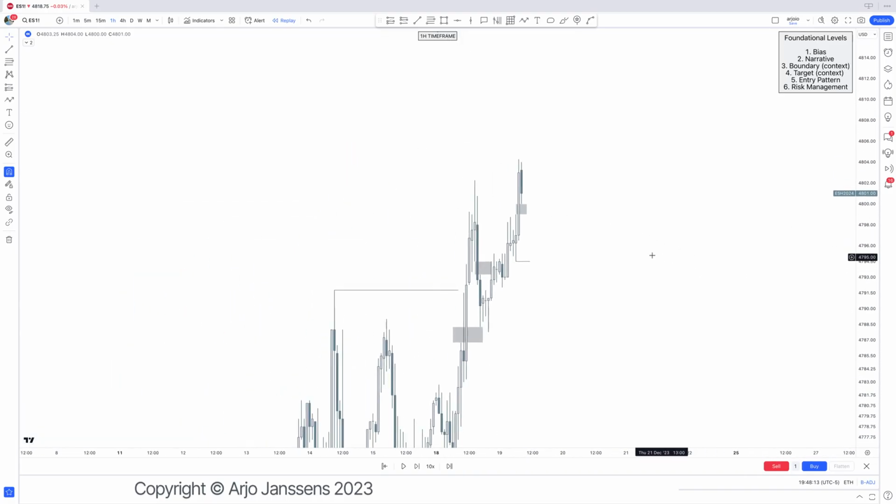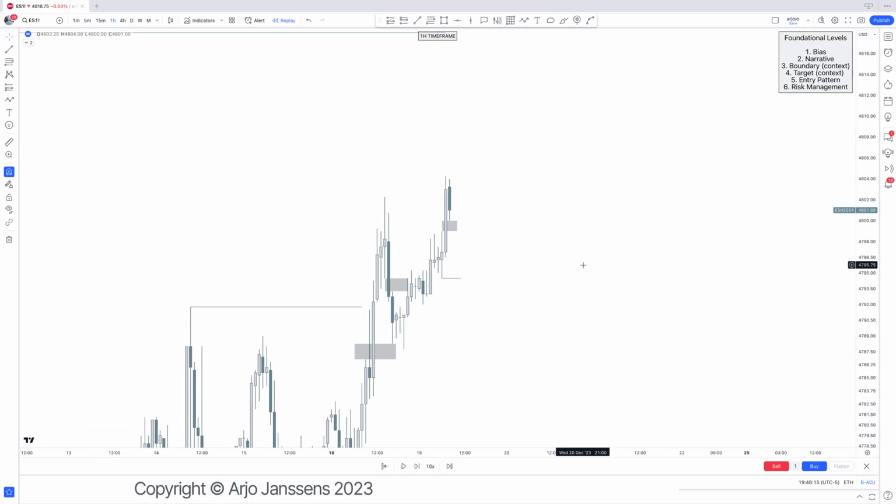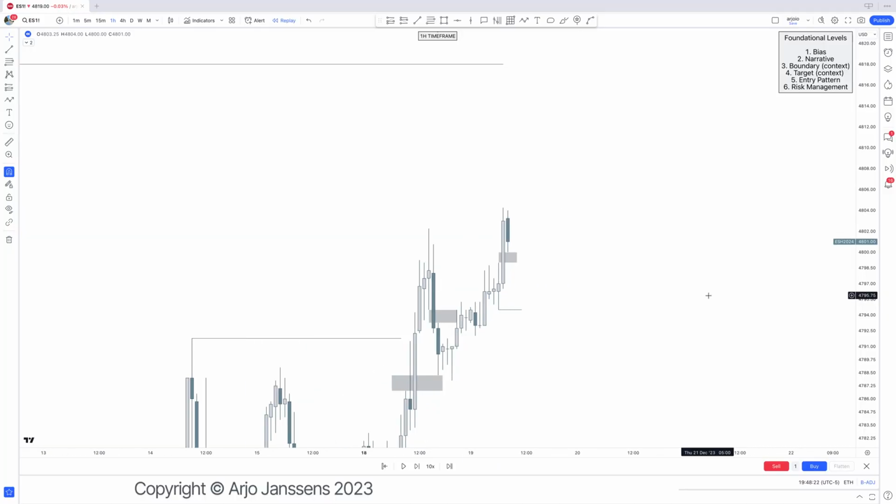No, equities open right here wants to make a fast retracement into any discount rate that's sitting right there to then continue higher. So right here, very easily said, it just becomes usual context that you also have on your filtering process trading plan. The only thing is the way you get to a bias, the way you get to a draw on liquidity, the way you get to a narrative, the way you get to that boundary requires a little bit more work than just simply seeing the 4 hour daily and seeing, all right, daily value gap might continue higher off of that. No, it requires more, what we talked about, more attention to detail.